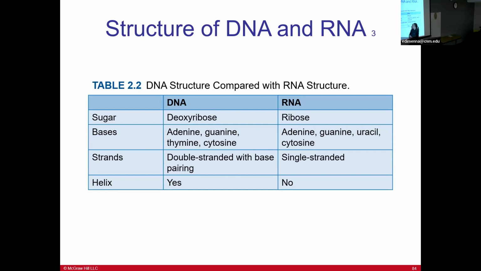The bases, again, are adenine, guanine, thymine, cytosine, AGTC. That's what you need to know. And then for RNA, they just have one that's a little different, and it's a modified thymine. So you still have A, you still have G, you still have C. Those are still in there. But where we have a T here, a thymine, we have a uracil. Uracil literally looks just like thymine. It just has a tiny little change, like a couple of atoms changed. Okay. But it's how you're going to tell the difference when we start doing our sequencing about it.